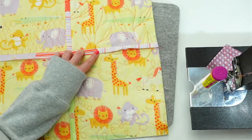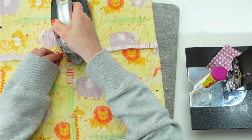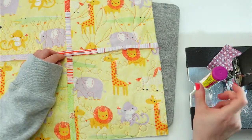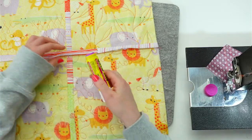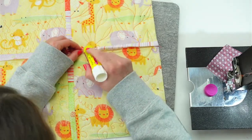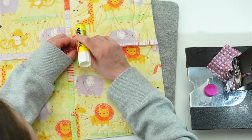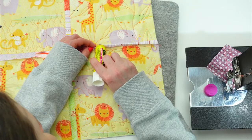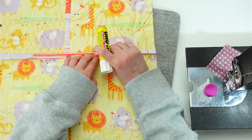All right, let's get it right like that. I think we're pretty good. All right, let's add some tacks of glue. So this should hold theoretically pretty well, and it'll wash out later. And this is what I haven't really done before. I've used the glue for English paper piecing and little projects like that, but I haven't used it in a binding, sashing sort of technique like this. I know a lot of people do this a lot and swear by it, so we're gonna test that out.